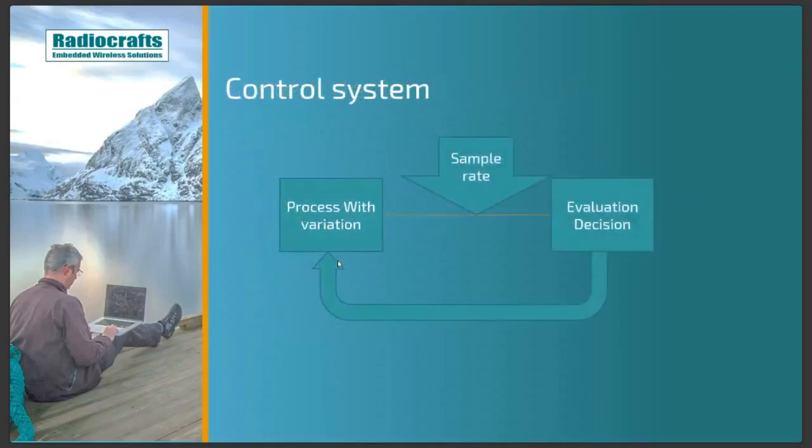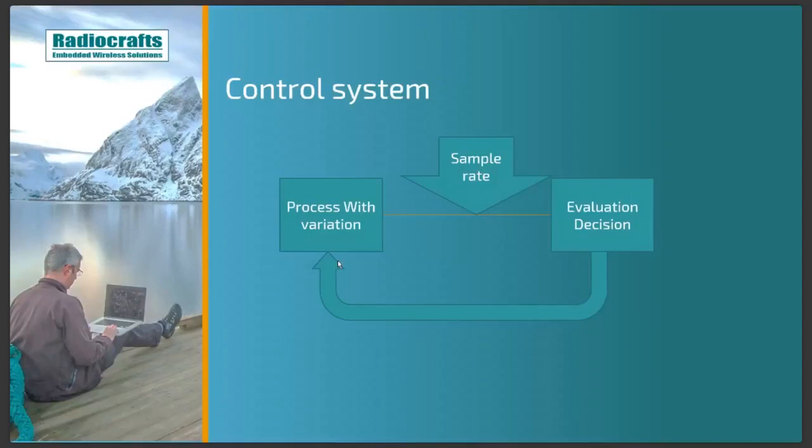An important part of this top-down approach is to consider things as a control system. That means that we want to monitor some data wirelessly. We will sample them at a certain sample rate. You can imagine global heating. If you want to have a wireless network covering the entire Earth and measuring global heating, it's a slow process. It takes years for it to change a couple of degrees. So you don't need to update that every 2 seconds or 1 second. If you, on the other hand, monitor the used parking spaces in a garage, that can change. 5 seconds later, there could be one parking space which was open that is then filled, and another one is open. So you need to sample those processes much more often.